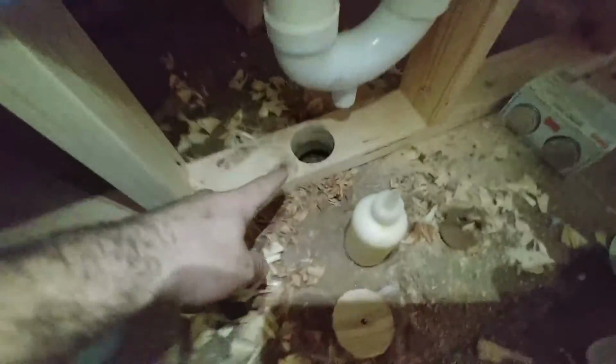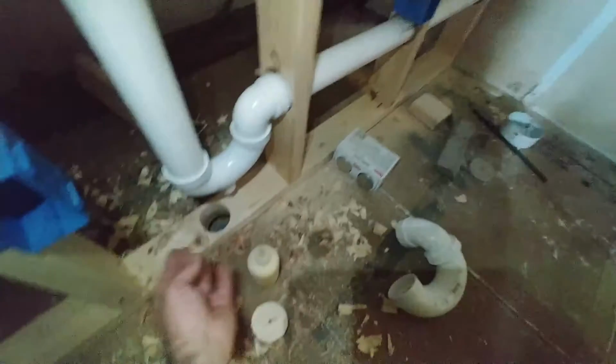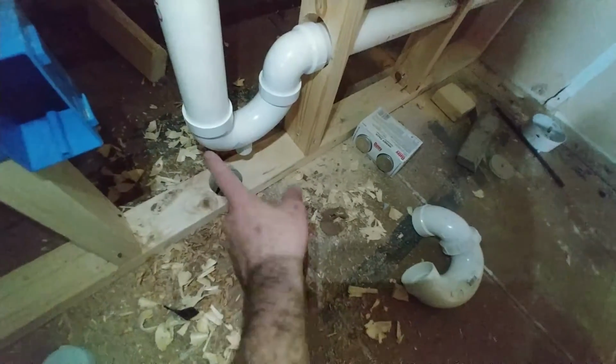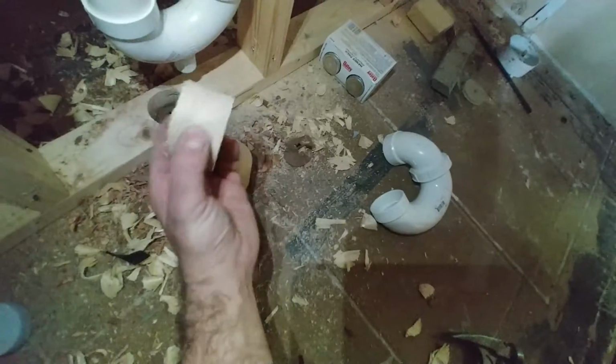We had a little snafu here where we drilled on center for this because I was going to, like I said in the previous video, take this whole trap and drain assembly and go under the floor. It makes no sense. Now I have a big ugly hole here, and it really, really bothered me overnight. It bothered me that I made such an error. It drives me crazy.